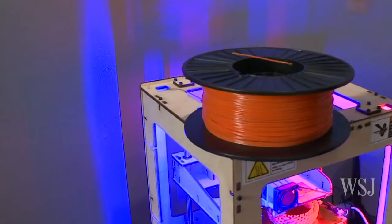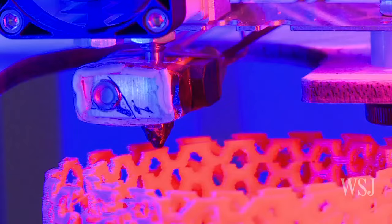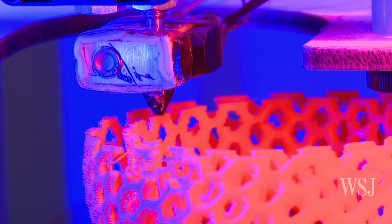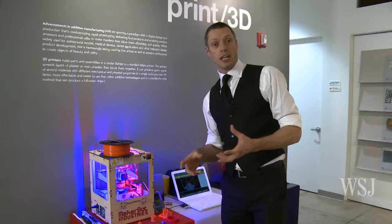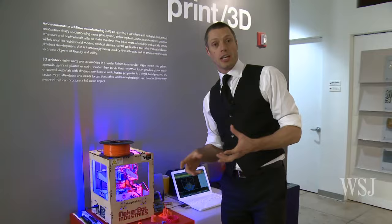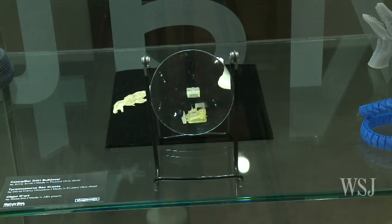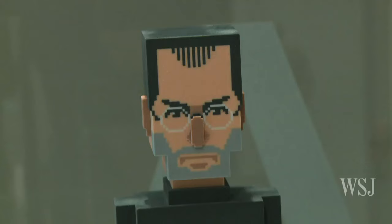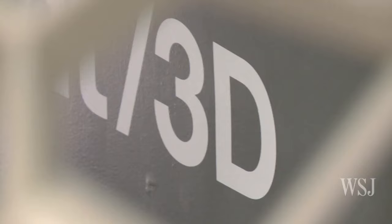This needs to be created from a raw material, and that raw material is here — a spool of nylon. The nylon is fed onto the Thingomatic, heated up until it melts, and then deposited in specific places to create that three-dimensional object. The exciting thing about the MakerBot is the potential for the average consumer to actually use it to make things. There is no limit to what you can make — one can create virtually anything on a small scale out of this plastic. You can make a mug or your own jewellery. There's no real limitation as to what you can manufacture; it's really up to your own imagination.